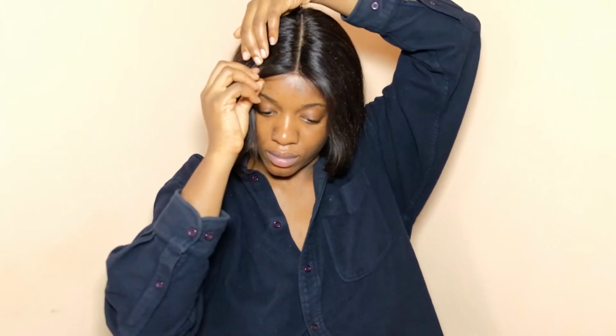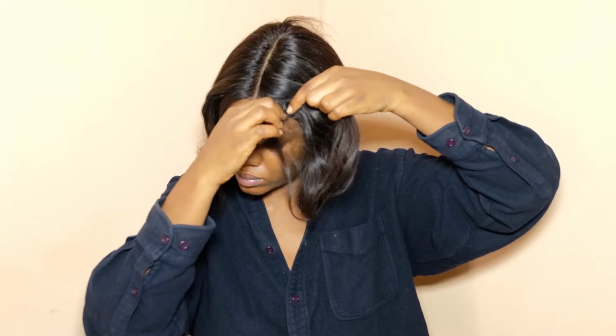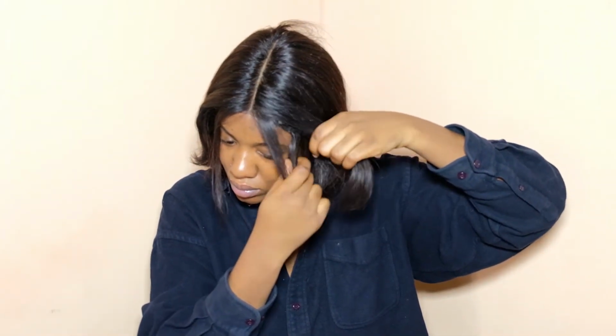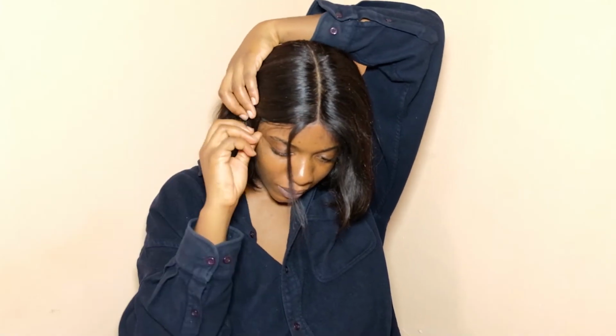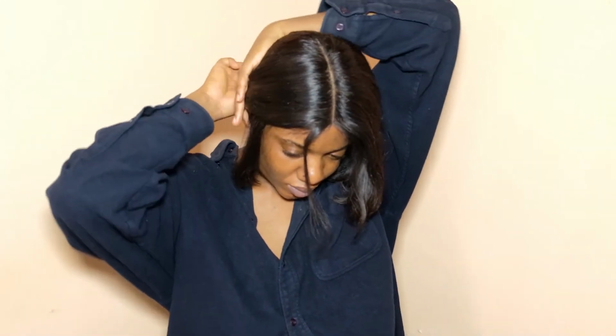For the third style, I'm going to start off by picking out some strands in front. Like I said, my hair is a closure wig, so I had to try to bring out more strands to cover my wig, or cover my tracks, sorry. And then I just simply weaved it to the back. I had to pack it because the hair was really short.